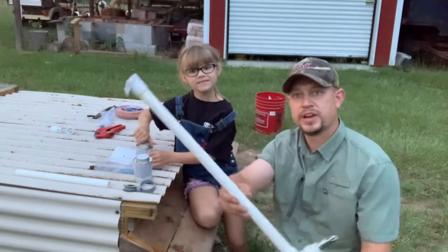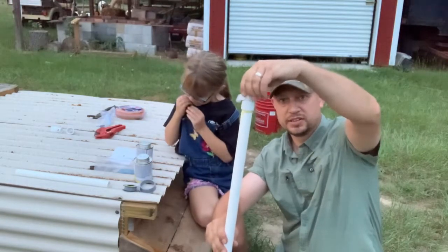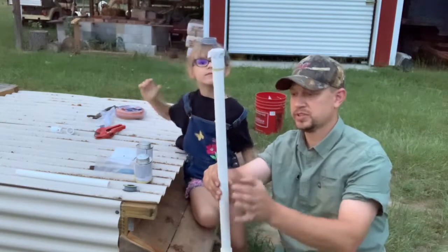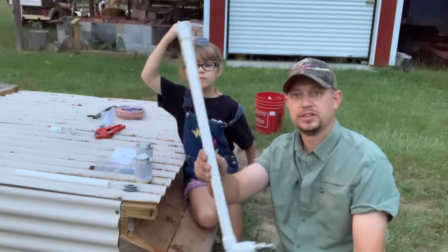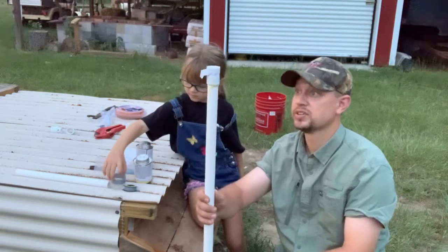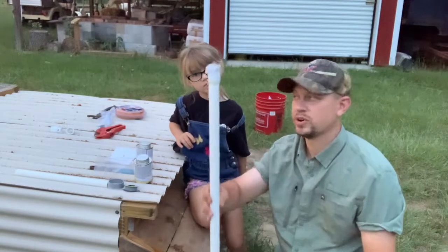Easy automatic pig water. Just screw your hose down to this end. Turn the water on and you're ready to go. We do use the clamps and we screw them into the wooden post to keep the pigs from yanking it off. So we're going to try that and see how that works. All right, so let's go look and see how Dolly is liking her water.